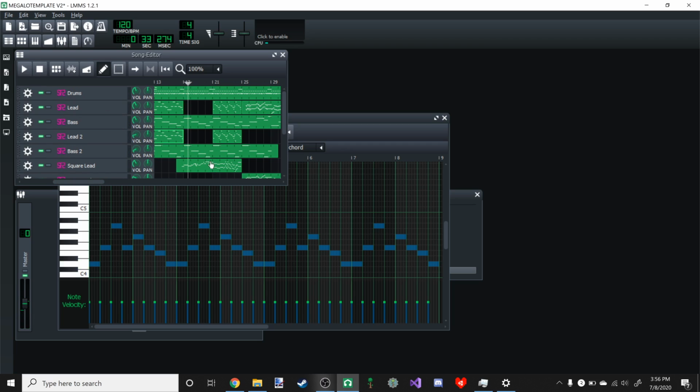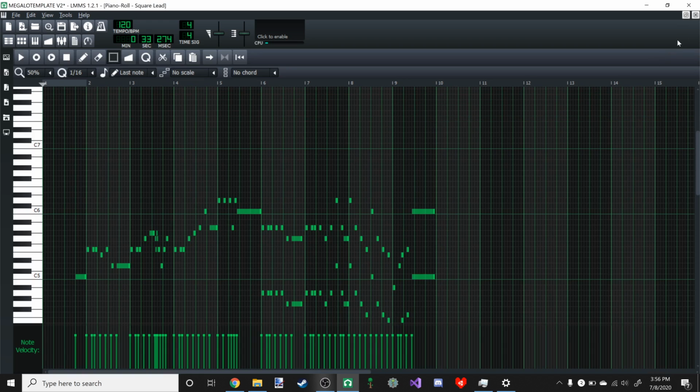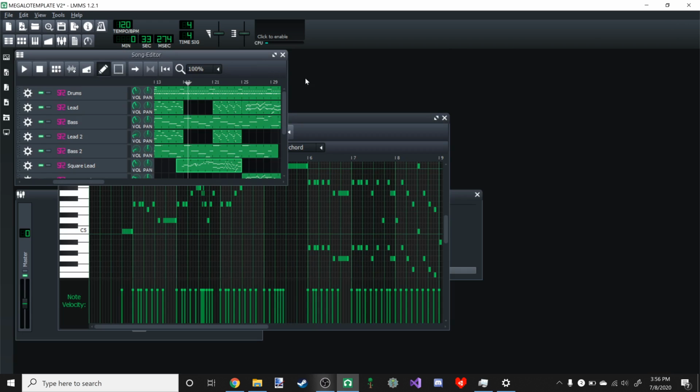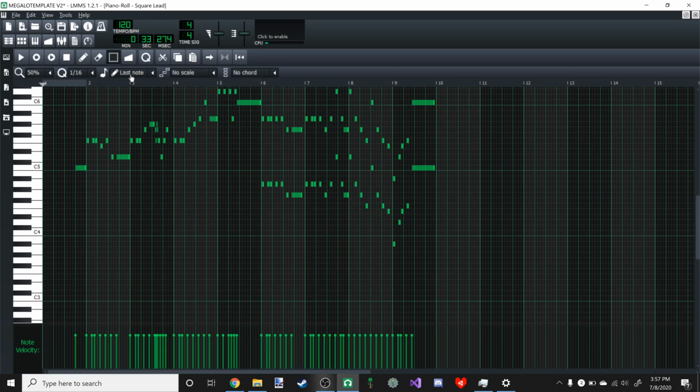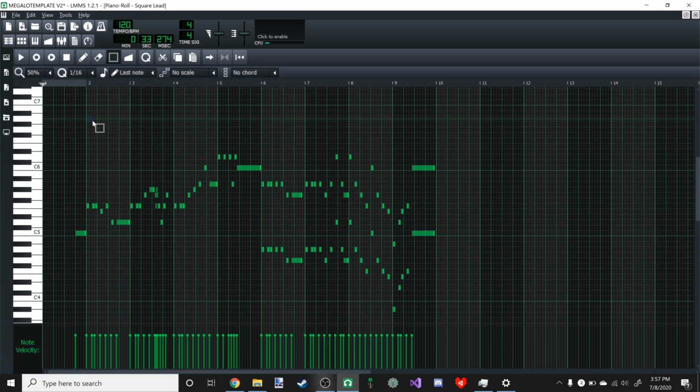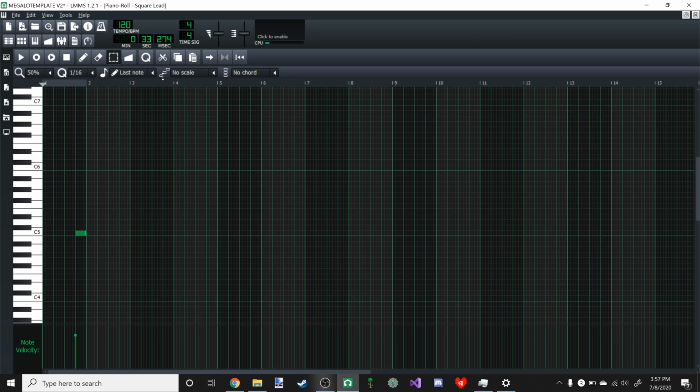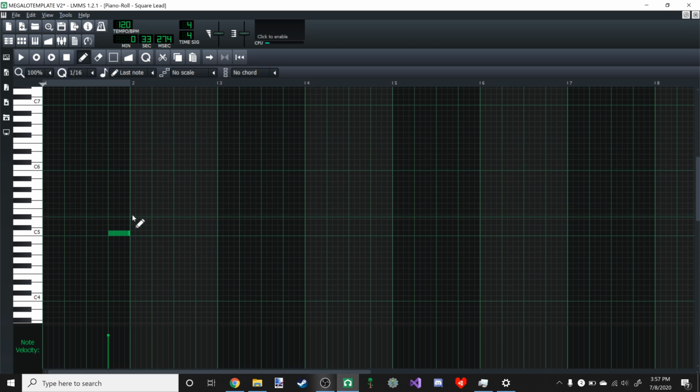Then there's this part, which is labeled square lead, because a square, to put it simply, is just a waveform that's beepy, in other words. So let's get rid of this and make our own melody.